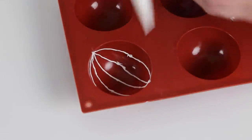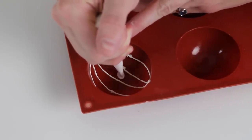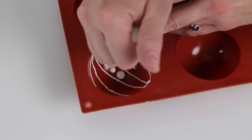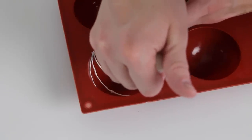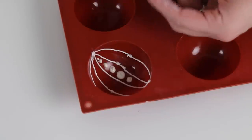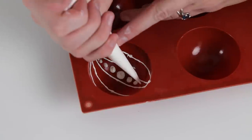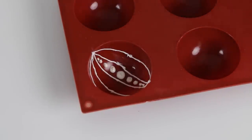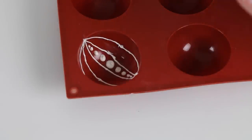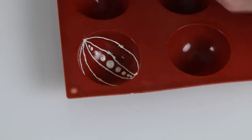So I'm going to do a really big white dot like this, and then gradually get smaller. Like that. And then I'm going to do that in every other section. So not the one right next to it, but the next one, and then this top one.